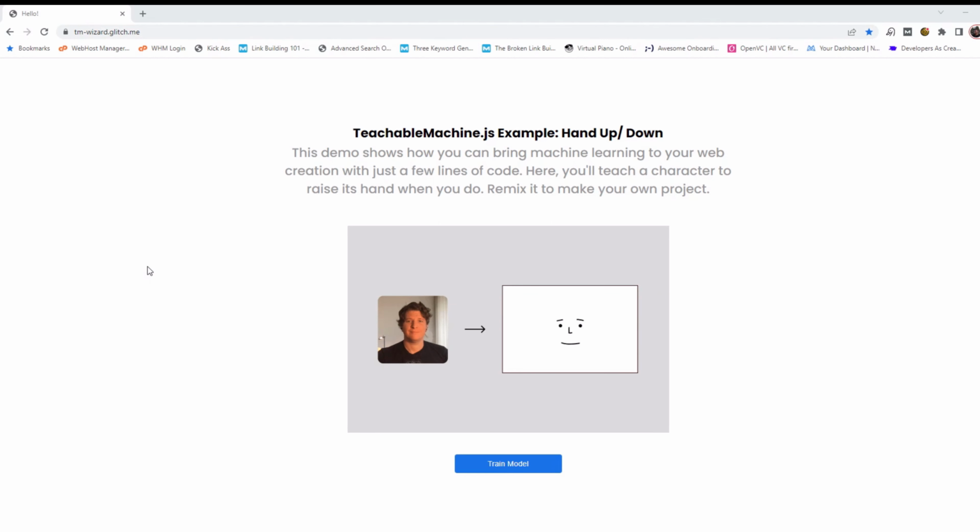I want to show you a tool that I use, which is my absolute favorite tool, to demonstrate why it's important to have representative data and a lot of it while training a machine learning model. Take a look. This is an extremely fun demo created by Teachable Machine by Google. And in this example, you're going to actually train a machine learning model in real time by taking pictures of yourselves raising your hand. The goal of this machine learning model is to recognize when you're actually raising your hand or when you're not raising your hand. So let's take a look and dive in and do it ourselves.